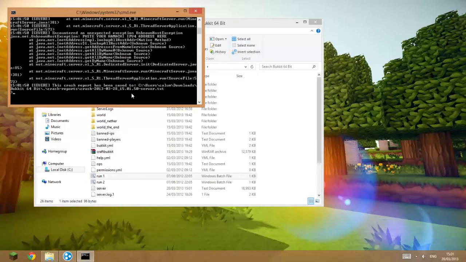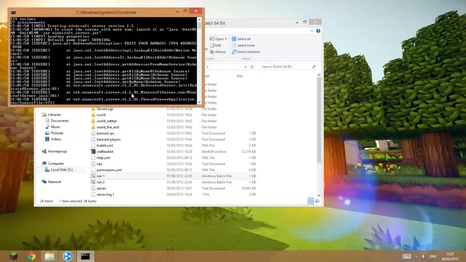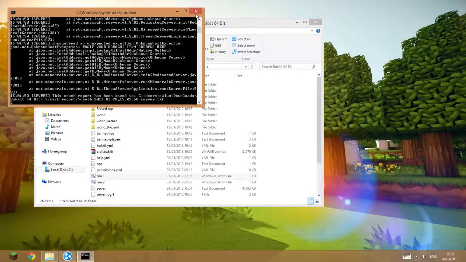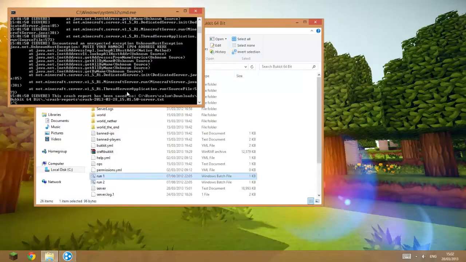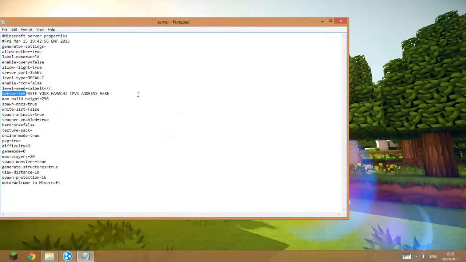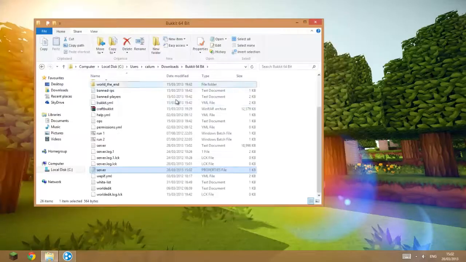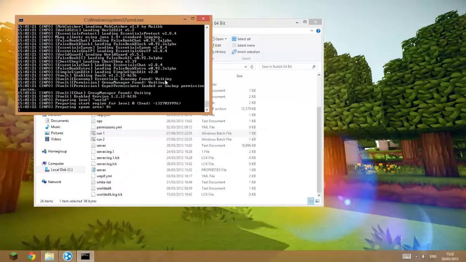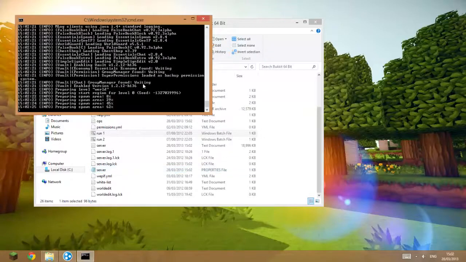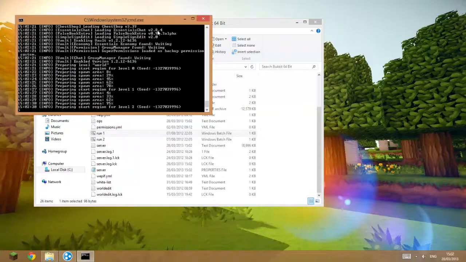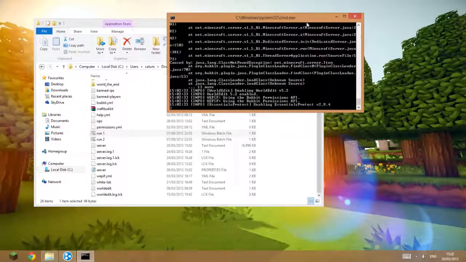Okay, I've already got one saying crash report. Okay, that's because, so I'm getting an error here, and you probably are as well. That's because you need to go into this server properties file, which I added earlier, and just delete this here. It's saying paste your Hamachi IPv4 address here. Just get rid of that. Sorry, that's my mistake. Okay, now try again and run it. Okay, so now it is working. So yeah, make sure you do delete that from it. I might edit the download anyway to get rid of that. I have a feeling I will get another error here, and I will know why, and don't worry about that.